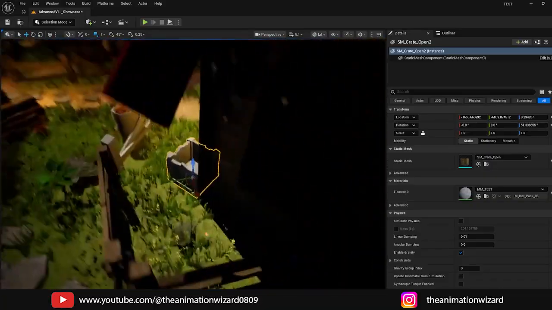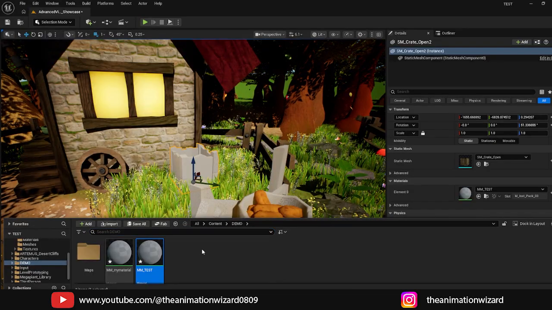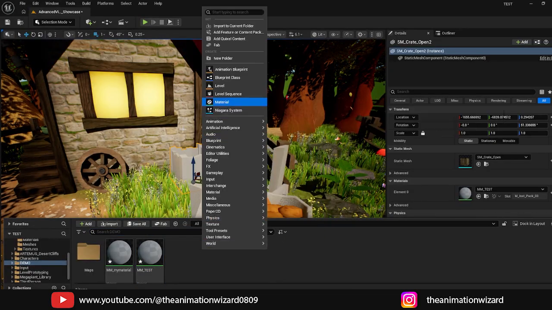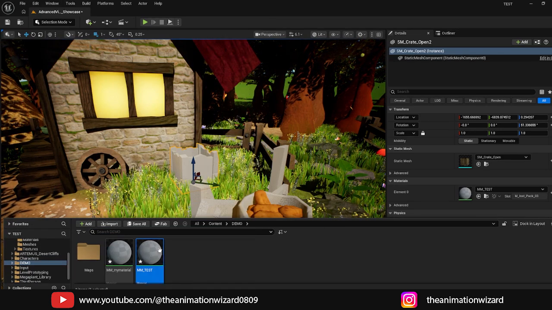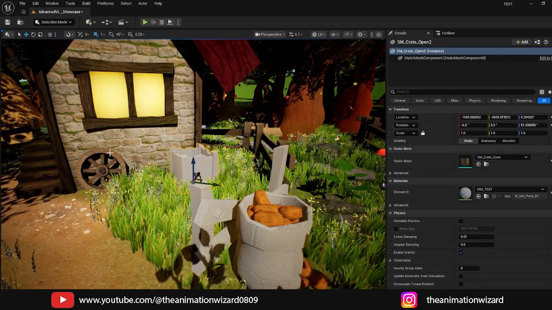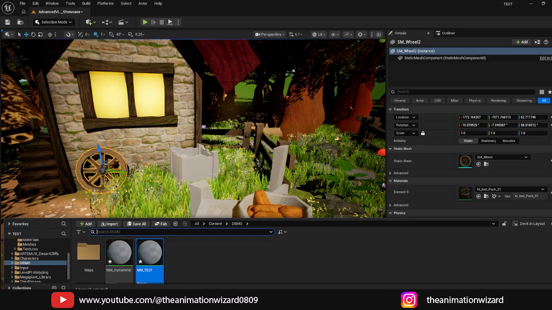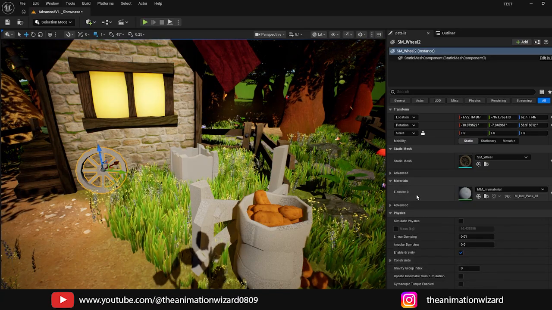Yes, we can create the material. We can right click, and from here create the new material. After creating the material, you have different options. You can just drag and drop the material on the surface. Just select any surface, and here we have an element option, and I drag and drop the material on the element.